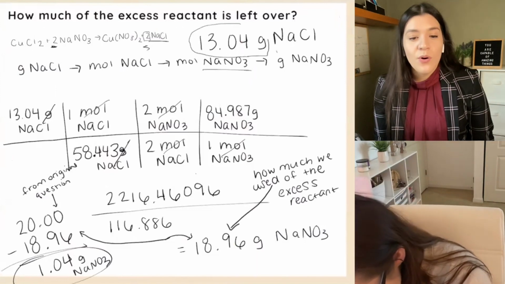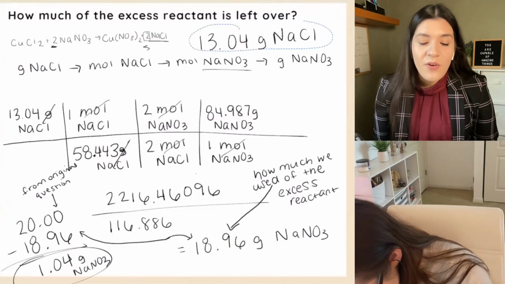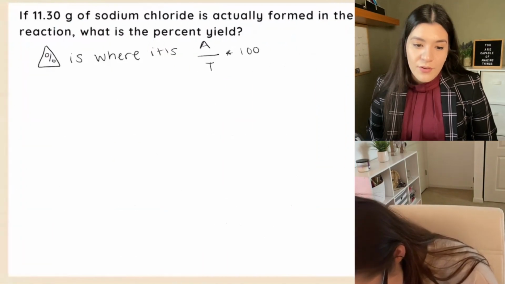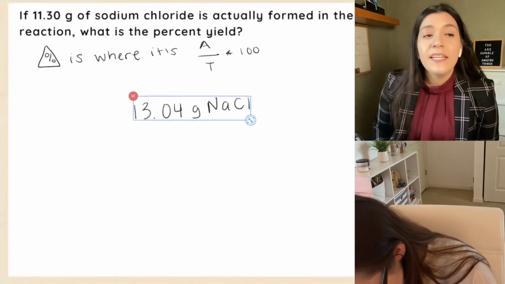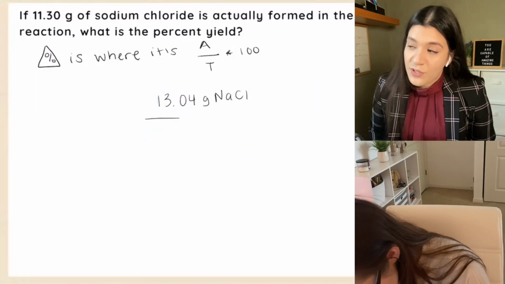And that's the only thing that we're going to have is, using all this, the limiting reactant tells us what the theoretical yield is. Cool. We have the theoretical yield. We are most likely going to be given the actual yield in the question, and then we're asked to find the percent yield.